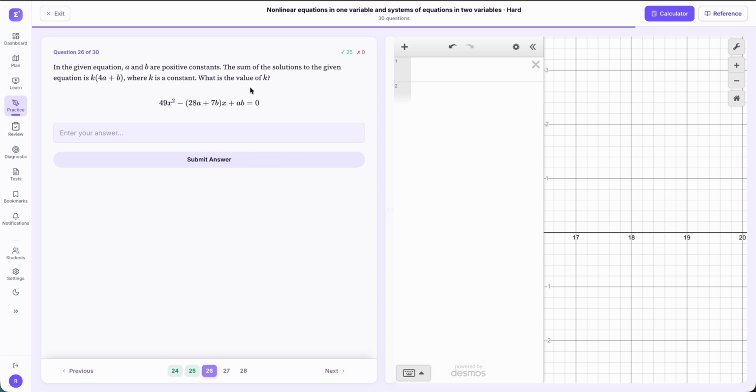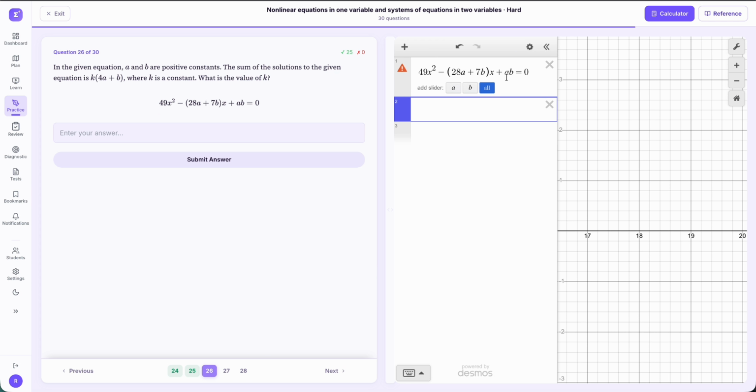So, a lot of people can get this one wrong, and it's actually not too terrible. And there's a thing you can do in Desmos to make it easier. Basically, the first thing you want to pick up on in this problem is it asks you for solutions. And you should know that in Desmos, if you type in an equation, Desmos will show you the solutions. The problem is here we won't see solutions right off the bat, and we want to understand why. It's because there's a and b, and Desmos doesn't know what they are.